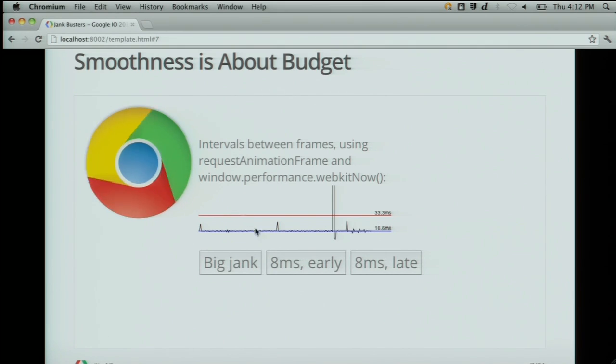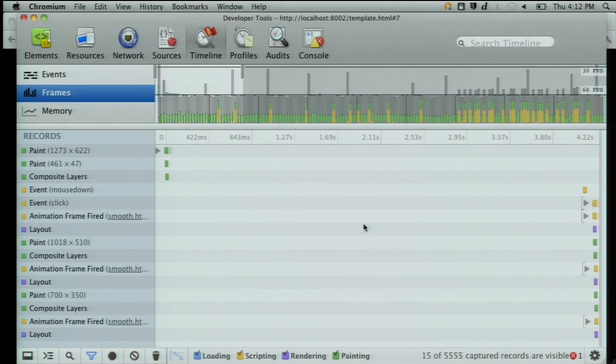So I've got two buttons here. This early button. And as you can see, there's a little bit of noise, but that's not me clicking the button. I'm pressing this button really hard, and the frame graph is pretty stable. And then I'm going to do the same thing, and now I've got this 8 milliseconds late thing. And you can see we're getting regular jumps.